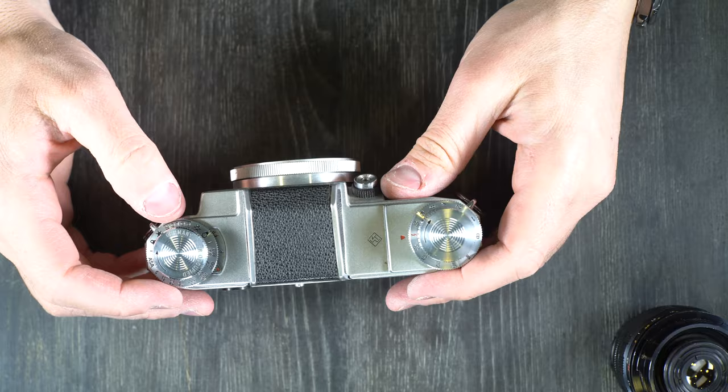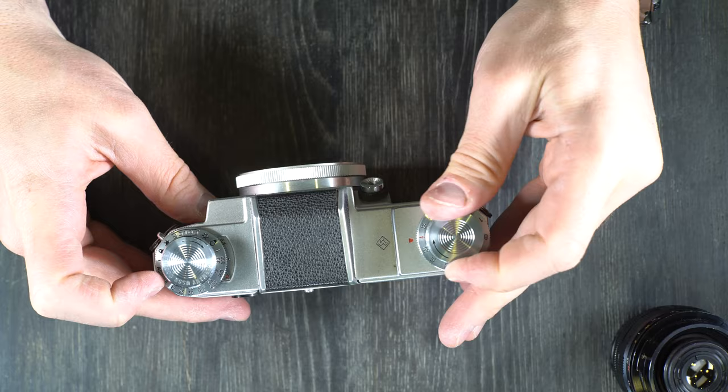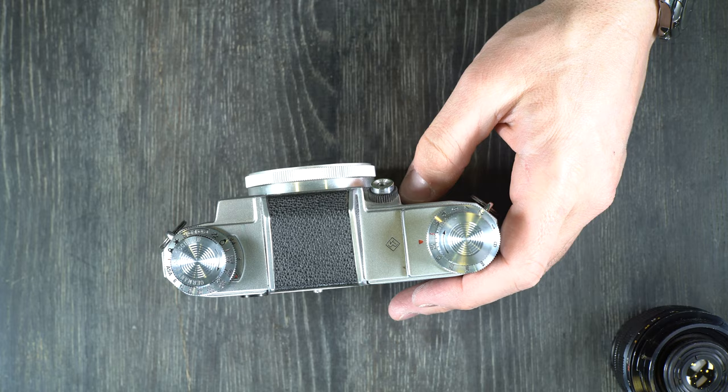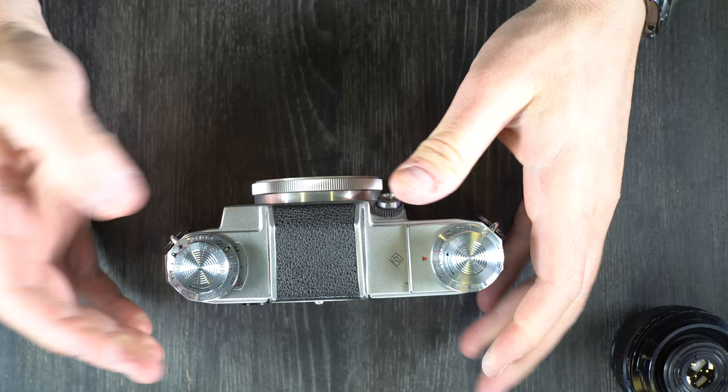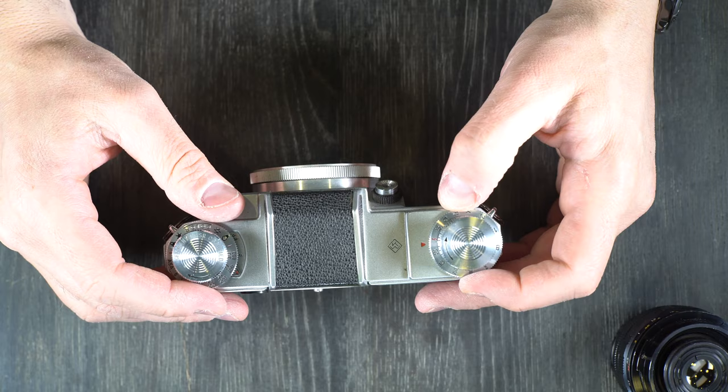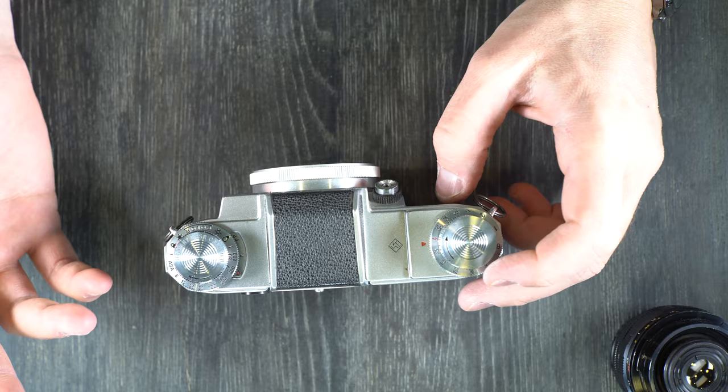That's how we load film — it's really simple. As we take pictures, the film's going to be advanced through the camera. I'm going to give you a chance to listen to the shutter on this camera because it has a very quiet focal plane shutter — one of the quietest focal plane shutters I've ever used. It's fascinating that 50s cameras like this and the Pentax Asahi have these really, really silent focal plane shutters compared to later 35mm SLRs, some of which are loud enough to be noticed in a crowd.